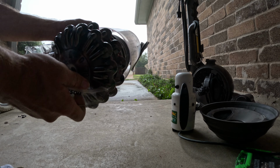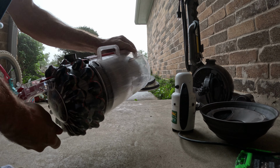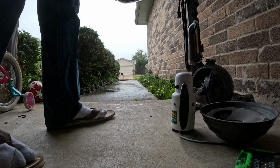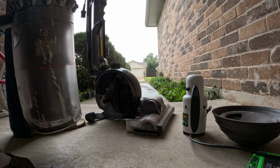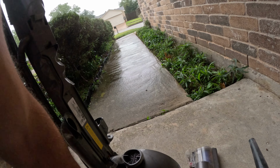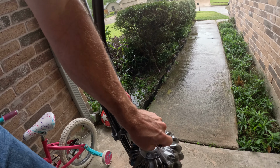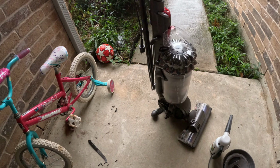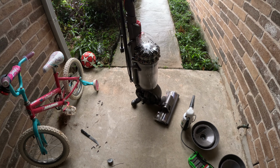And you just line it back up with this. Little guy right here. Boom, boom. Make sure we have this back down. And hold it up. All back together. So, then I put the screws in, and it starts doing great again.